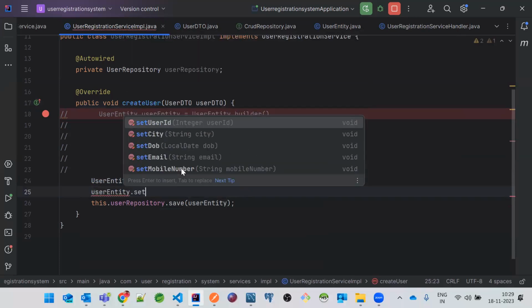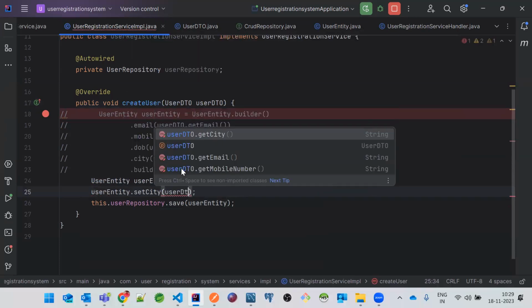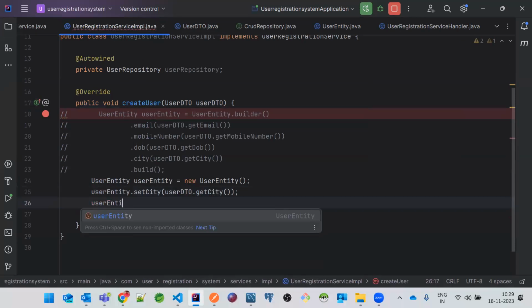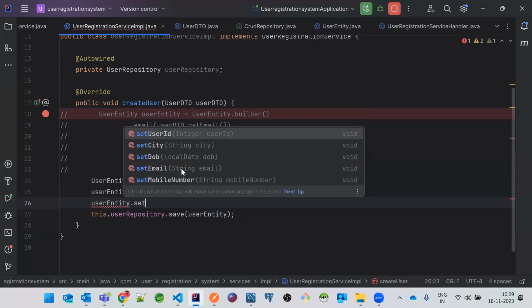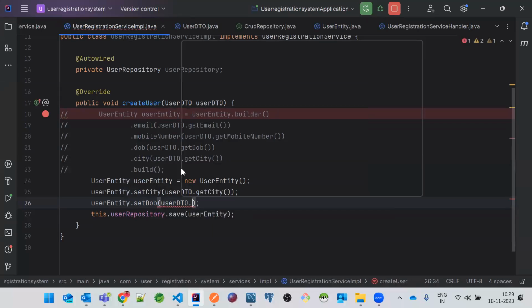I need to call set city with userDTO.getCity, then userEntity.setDateOfBirth with userDTO.getDateOfBirth.